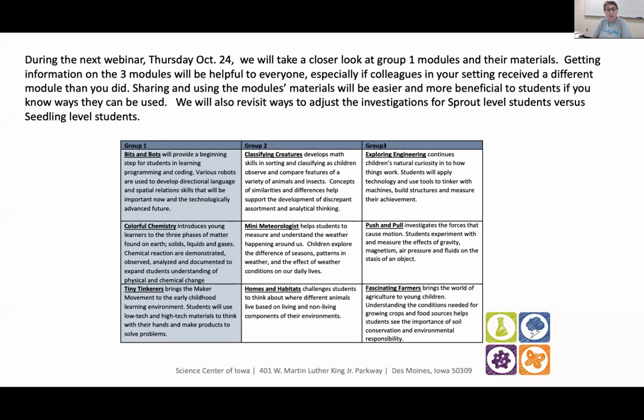The Alka-Seltzer that's going to be provided for the Alka-Seltzer rockets is going to last a long time, because you only use a quarter of a tablet generally for one investigation. You'll get the powdered milk and the food coloring to do the colored milk experiment, and the dish soap as well will go with that one. You have in there two different books, two different levels of books. One is intended for the older children, first grade, second grade. The other one is more basic. It's got some really good definitions in it, but you can use it however it fits your students the best.